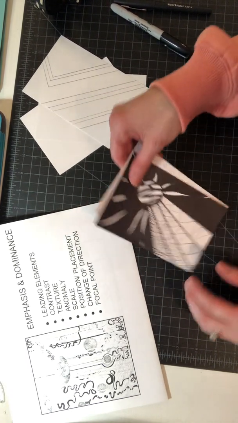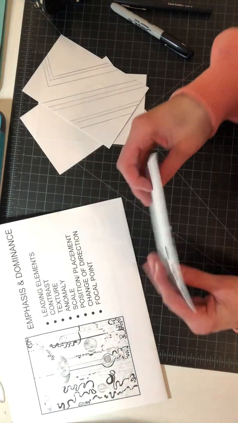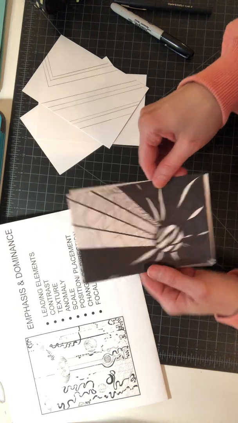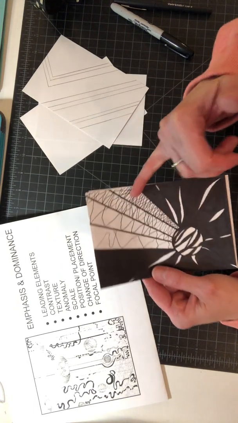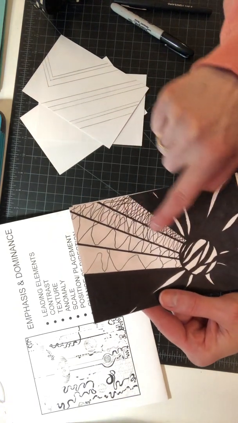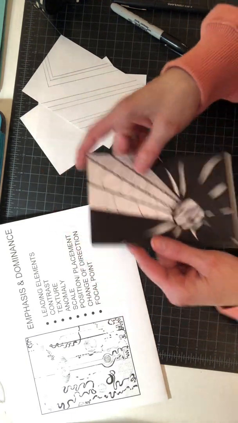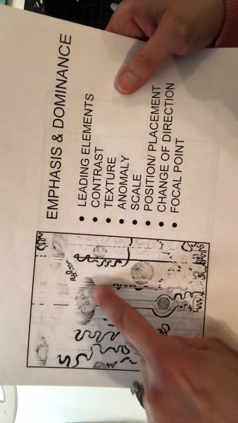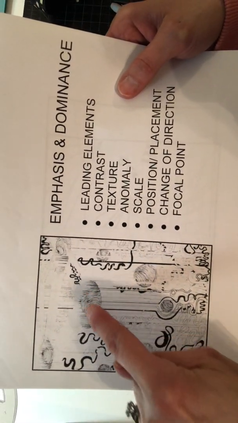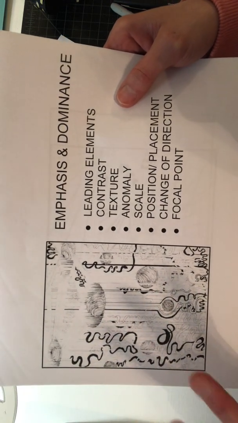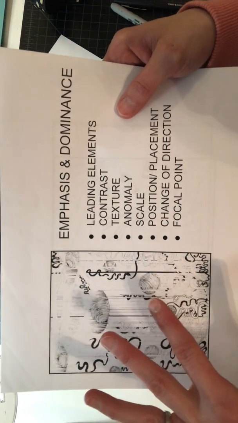Texture is another one. Now with this one, and I'm not really such a fan of this actually, I would probably rework this. But just to kind of show you different textures, you've got lots of busy texture here, and then it gets lighter and lighter and kind of loose. Again, with this one on this actual page, there's a great amount of texture here. And then, things get kind of lighter and void of detail in the other areas.